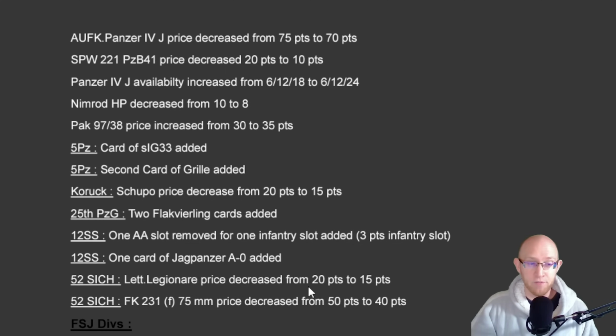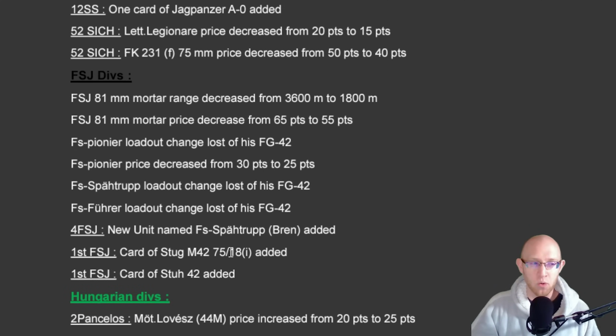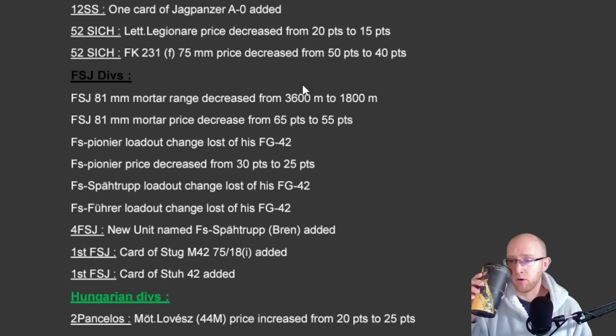Coming down specifically, Fallschirmjäger divisions get their own category here because they're getting the balls kicked out of them so hard. The Fallschirmjäger 81 mortar, we saw this change. Range decrease from 3,600 to 1,800 meters. This is a really bad nerf. Like, this is a really painful nerf for these divisions.